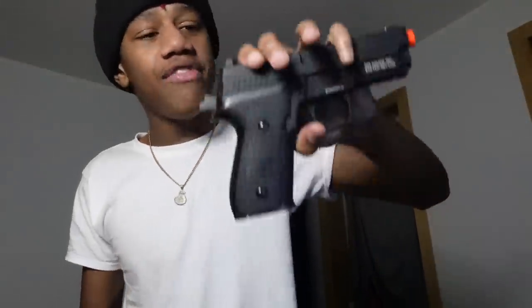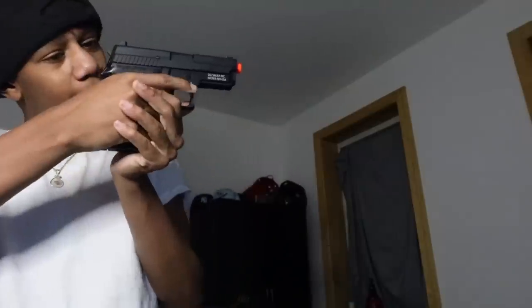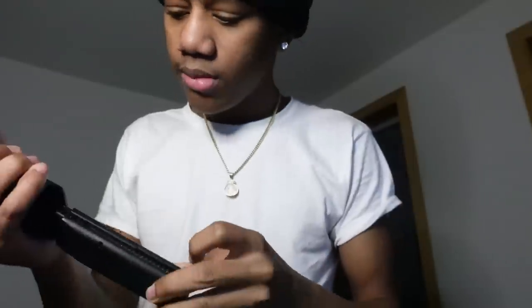This is so heavy, bro. And it's like all metal. I like it, bro. Except for the grip part. But everything else is all metal. I like that. Okay, how much this hold? It looks like a Glock mag a little bit. Not really, it looks just like a 1911 mag.